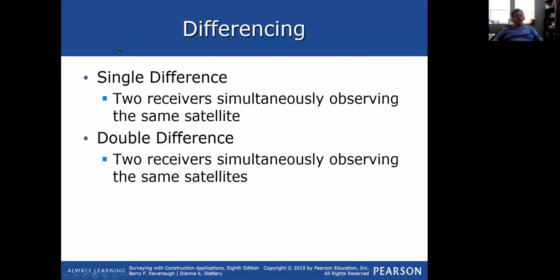This technique is done now. I used to have multiple receivers. I would have 3 or 4 receivers, and we did something called static observations. Now we use real-time kinematic surveying, and those terms are going to pop up later. Right now, most people just have a single receiver, and the other receiver is a base station that you access over the internet, so that you're coming up with 2 receivers.